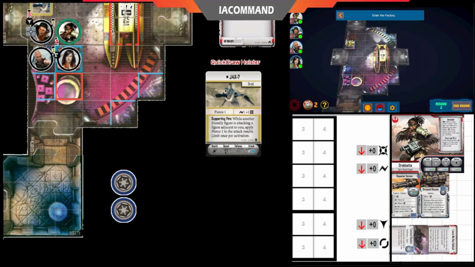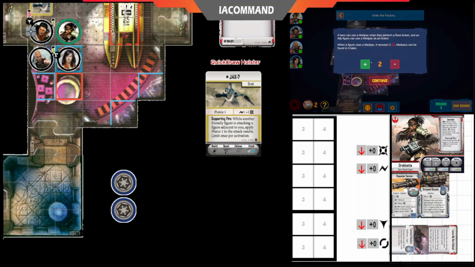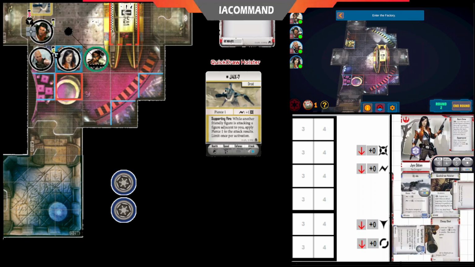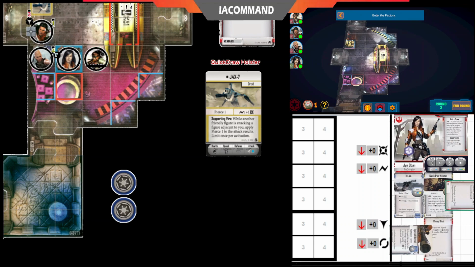I think we're also just going to go ahead and use a med pack here. It's not super efficient, but might as well while we're doing it. So we recover 4 damage instead of 5, and then we ready our attack display. We'll use Leave No One Behind to move Dracata 1 space to keep them on the move. And then we will finish by activating Jin Odon.